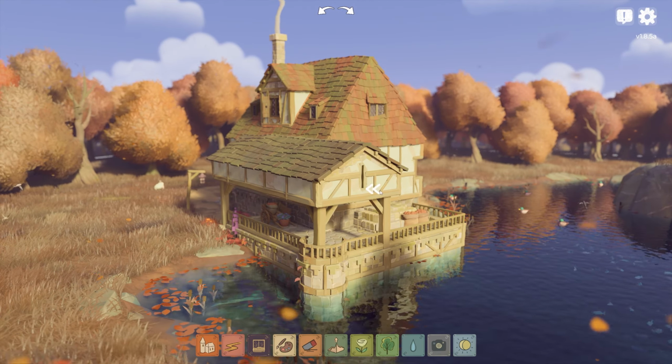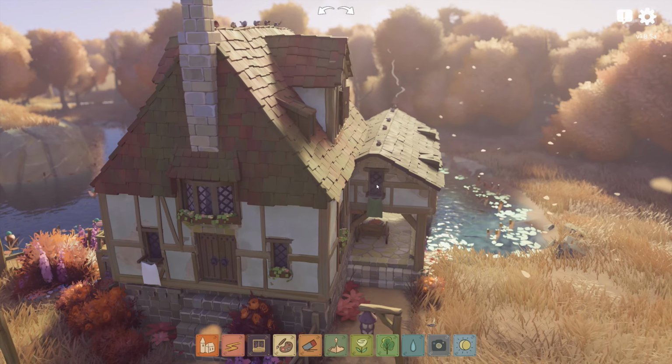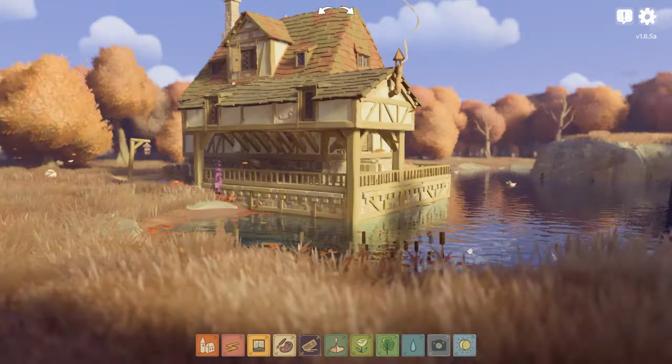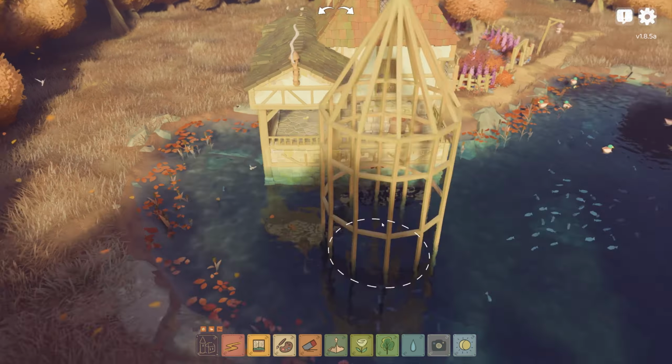And here I wanted to add a chimney, but not this one. I wanted to add the small chimney, so I made a little hole right there. You won't notice it anymore when it's there. And then have the chimney right on the side. I was experimenting with having the chimney on the other side as well.